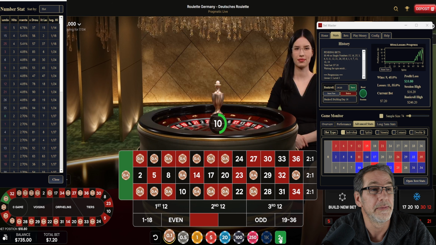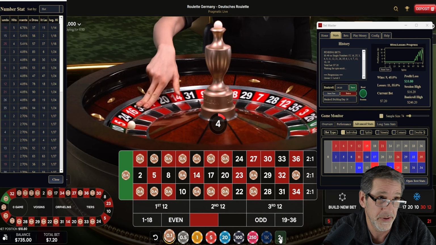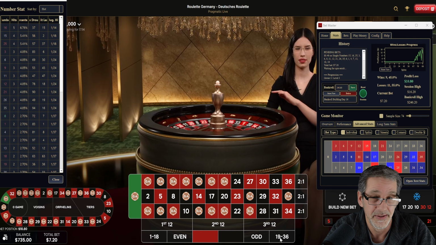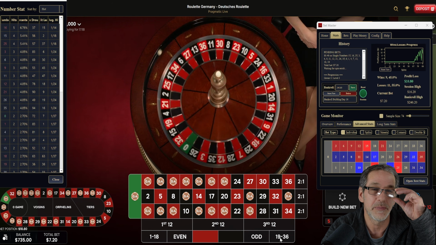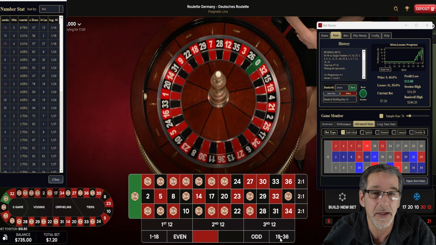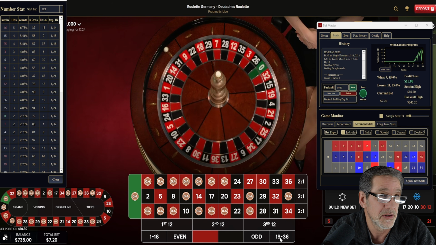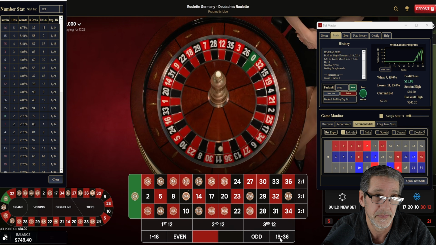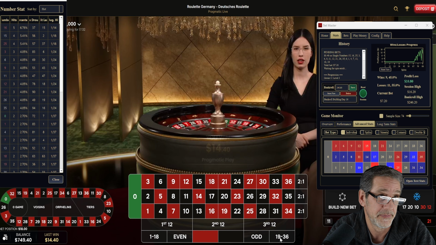Oh, level 3. And I noticed too the win rate has gone down. We are at 45% win rate right now. So it's doing okay. We're right around average, just below. We should be hitting around 48.6%. And so we're still in the range. And there we go. Another nice win.